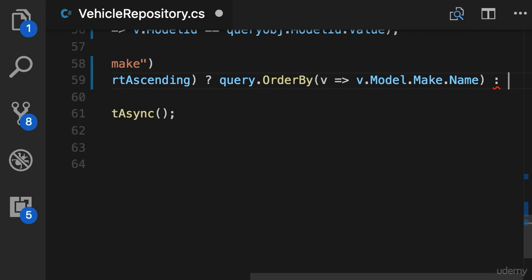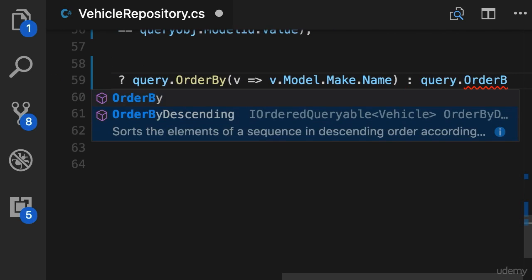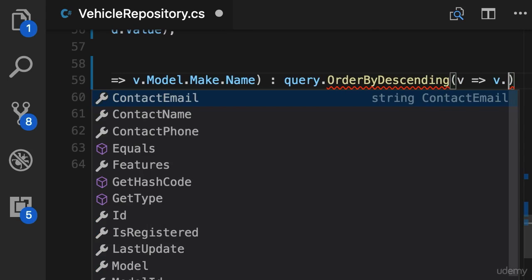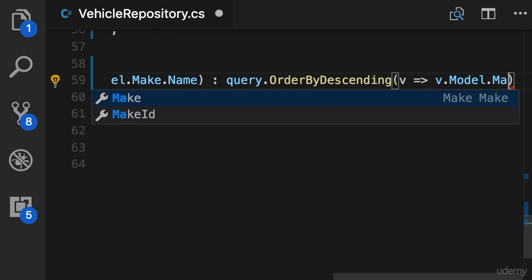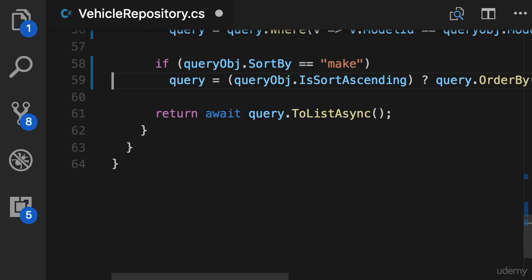Otherwise, if it's descending, we're going to use query.OrderByDescending and the same lambda expression, v => v.Model.Make.Name. Okay. So the client is going to send a set of predefined column names like make, model, contact name, whatever. These are the column names that we understand in our application. And if the client sends something else, we're just going to ignore it.